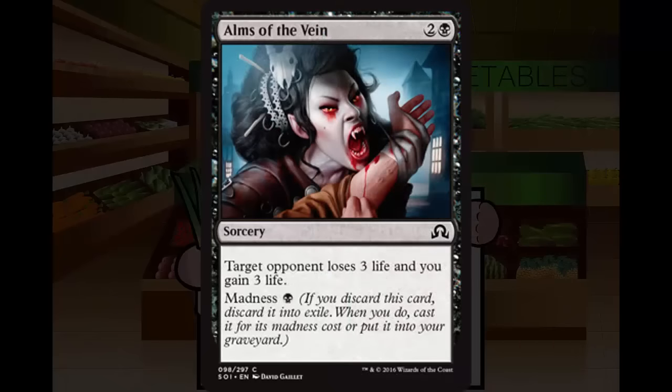Ulms of the Vein is a 2 and a black sorcery at common, and it says target opponent loses 3 life and you gain 3 life. Madness, single black. No thanks. Sorcery speed, Lightning Bolt that only hits players and gains you some life. Not really what I'm looking for.